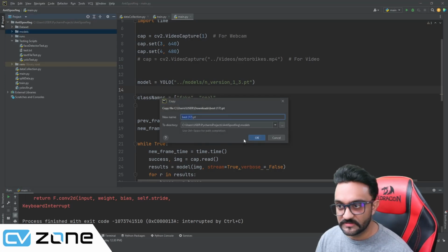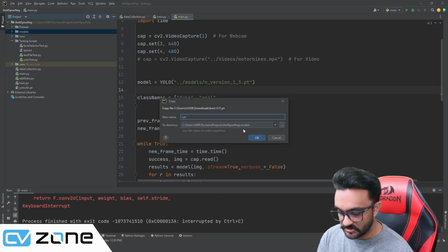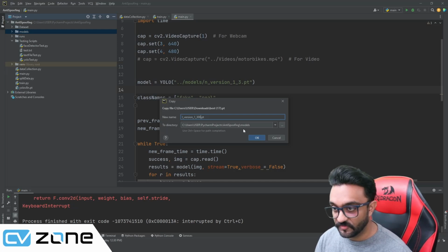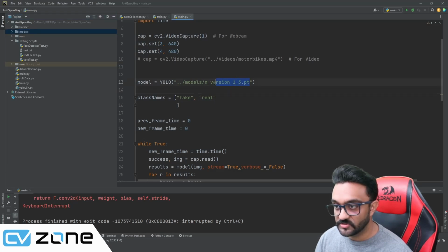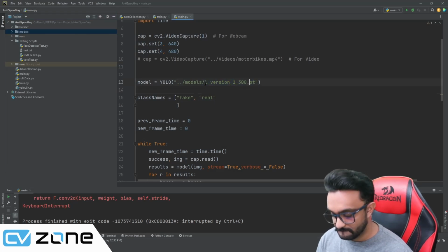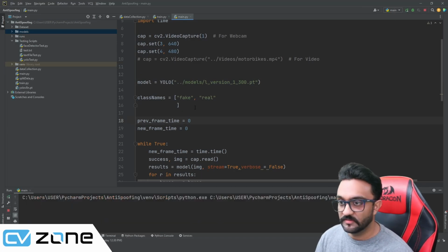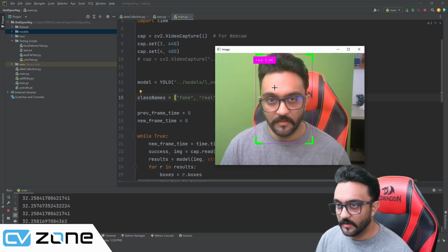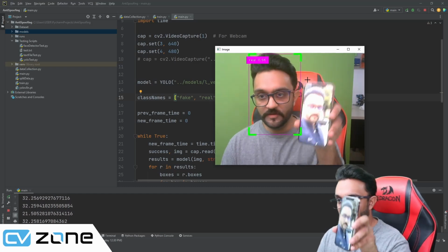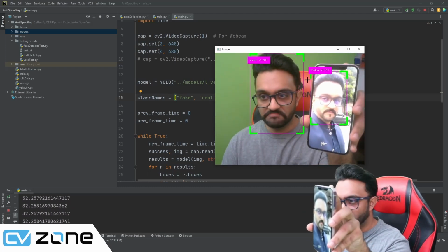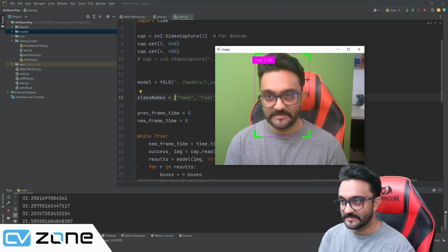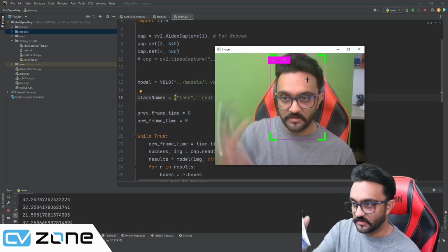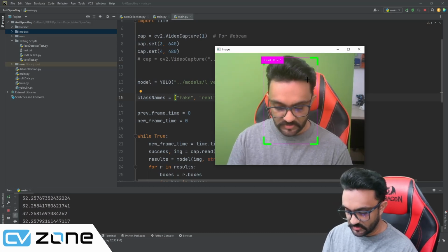So here I'm going to paste this, and this is basically large_version_1, and it trained for 300 epochs. So I'm hoping that it is going to give us some really good results. So let's go ahead and try that out. Let's run that and see if we get fake or real. There you go. I am getting real, and if I put this in, I'm getting fake. That's pretty good. So if I move around, it still says real. If I put this in, it says fake. So that's good. Let me try with another image.